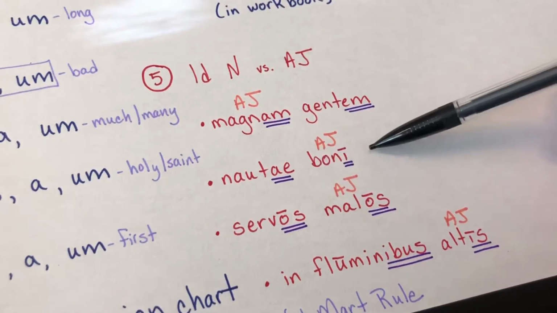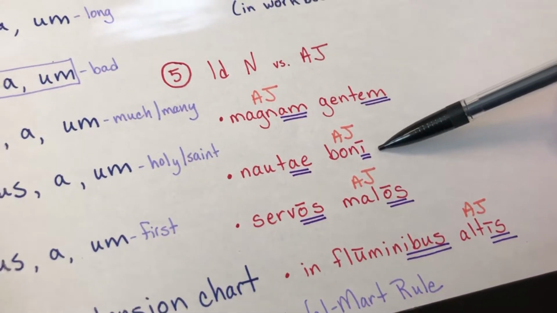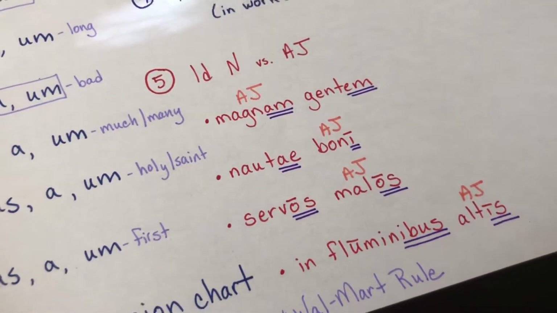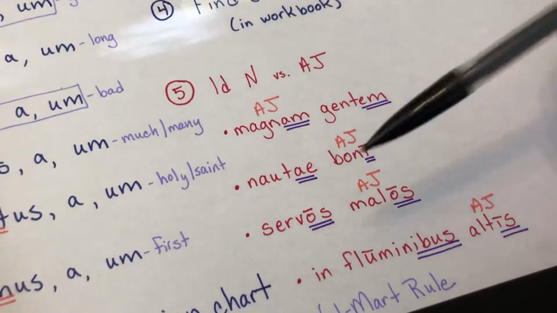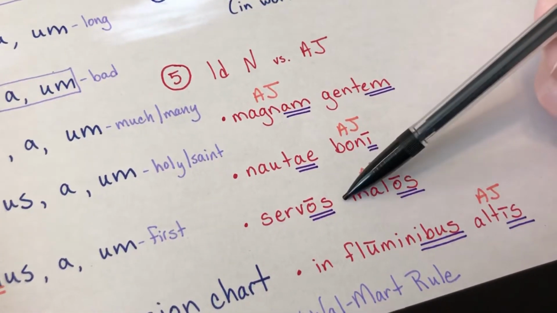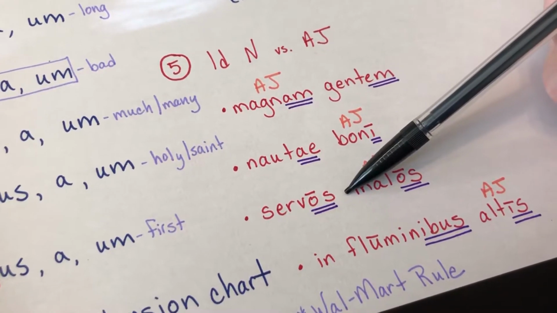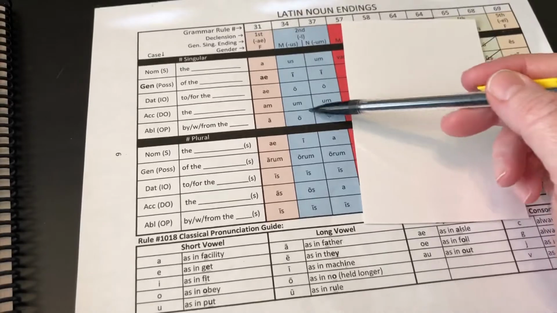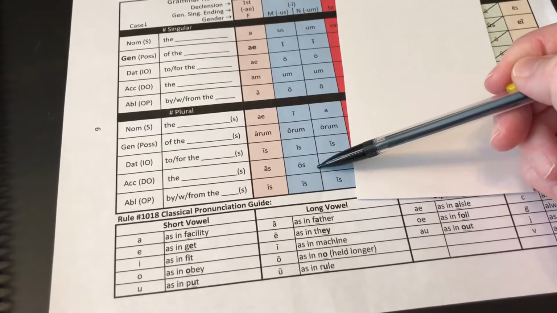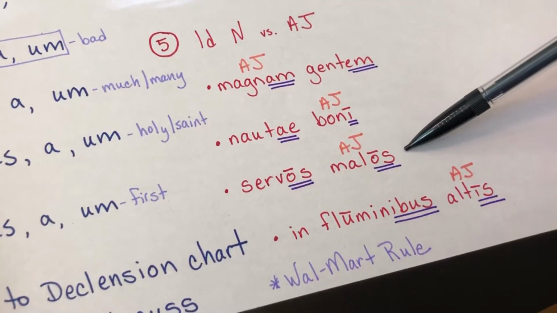So the endings themselves don't match. The case and number match. So based on gender, this word here, zeros, is an accusative plural noun that is masculine. So we go to the masculine column and find the accusative plural, and there it is. So our adjective will take on that ending.